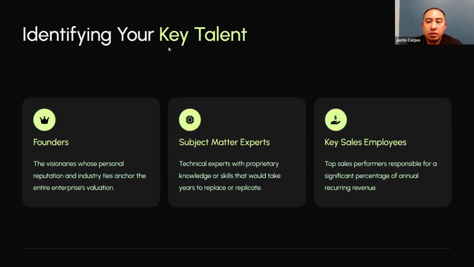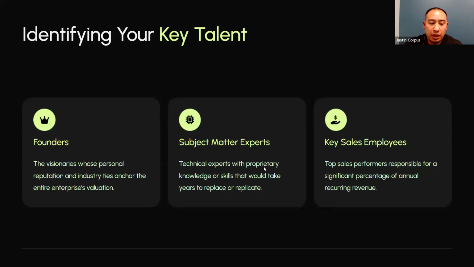So how do we do it? Who do we use this for, right? Founders: you and a partner or partners, it's good to have this on each other so that the business can keep going, right? Subject matter experts, alluding to a key sales employee, someone who handles acquisitions and is essential to your business, someone who deals with vendors, someone who's built up contacts within whatever space or industry you are in.